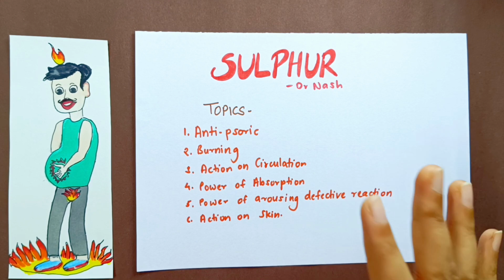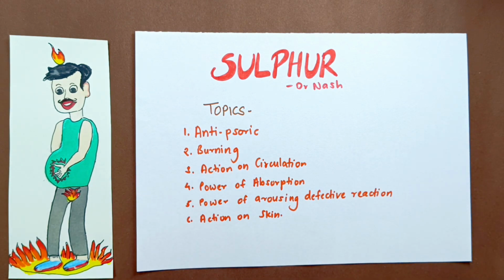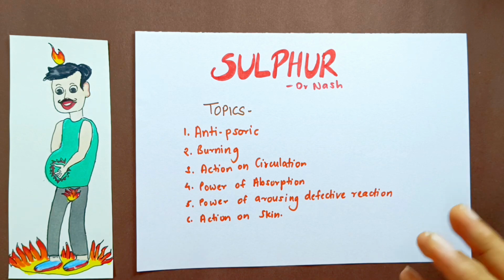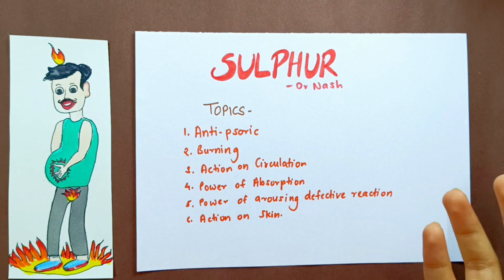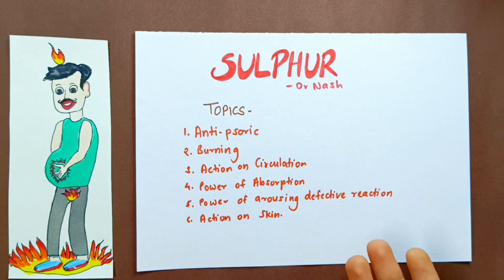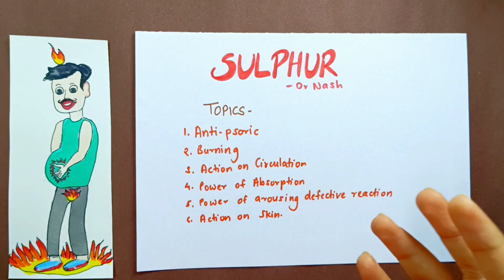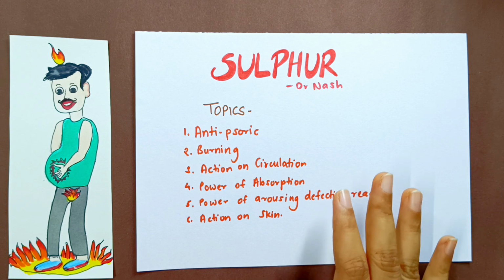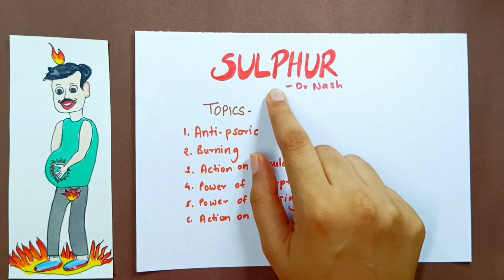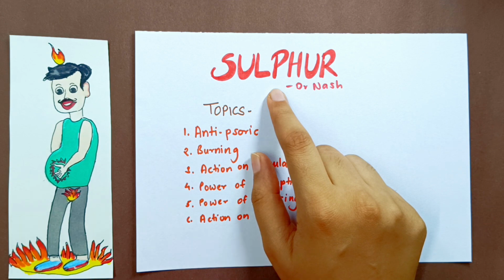And in sulfur, Dr. Nash explains the remedy also through using a lot of principles of homeopathy. He tells us about the law of similia somewhere and somewhere about suppression of eruptions. So he talks about many concepts when he talks about sulfur. So we'll have a talk about all those concepts as well, along with obviously the Materia Medica symptoms. Even if Dr. Nash explains every remedy in brief, he does mention all the important points that one should know about that remedy. And in the same way, even for sulfur, he does cover many important keynotes of the remedy.